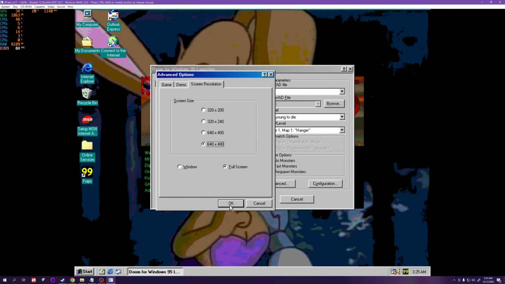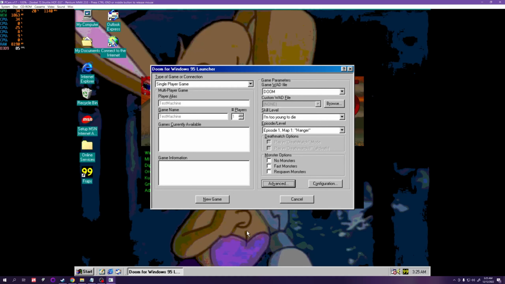I'm not positive how fast this is going to run, because I've never tried testing this on a... Well, I don't think that's relevant at all, because I don't even think Doom 95 is going to be hardware accelerated.